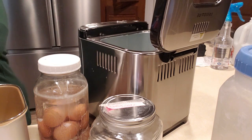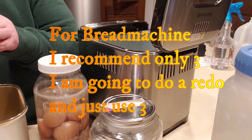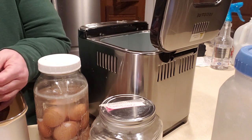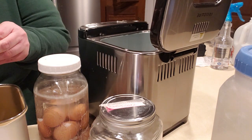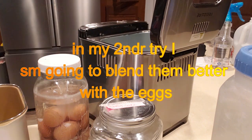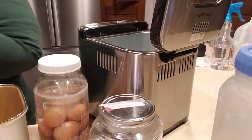Then 3 medium bananas. Now I actually have 4. So I might do just a little bit less of the sour cream. I suppose I could have done a little bit less of the oil, but I always like a little extra banana in mine anyway. And these were ones that have literally just been in my freezer. So I've taken them out. I might just mush them with a fork a little bit. It says to lightly beat the eggs too. So I think I will just do that all together.